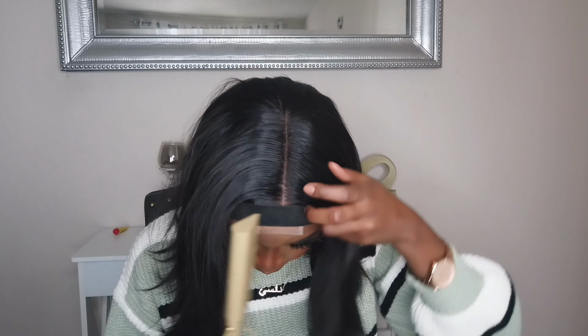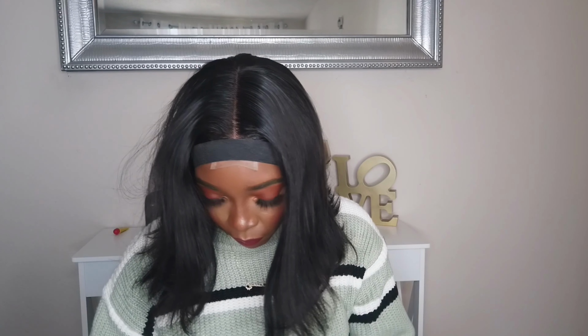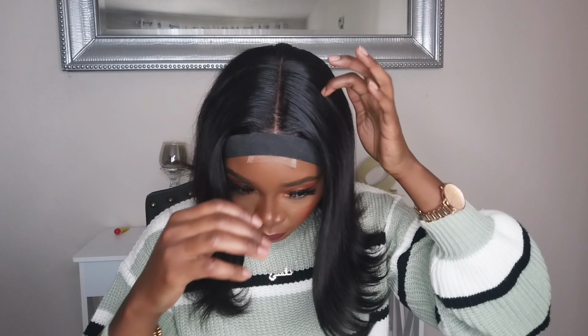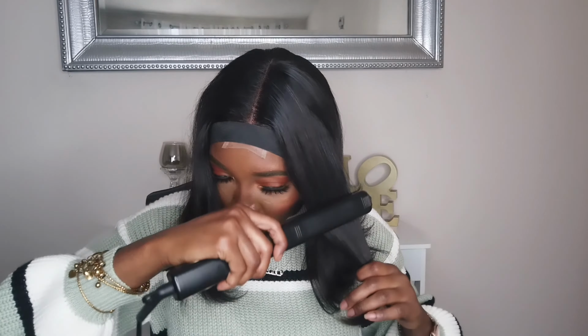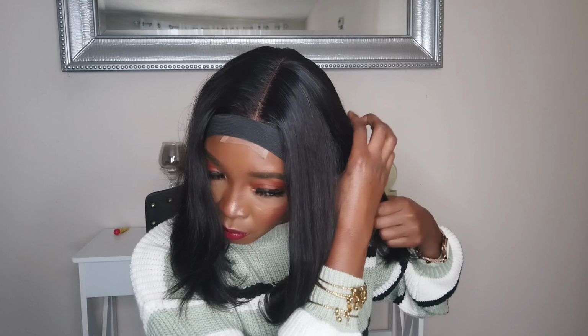And as you guys can see, the hair came in naturally curved upwards. And I mean, I think it's the style or something, but I'm not really a big fan of that. So I'm just gonna go ahead and use my flat iron, and I'm gonna turn the curve that's on the outside, kind of turn it on the inside. I'm just not a big fan of that style, so I'm just gonna flat iron it and make sure that it is turned on the inside the way that I like it.